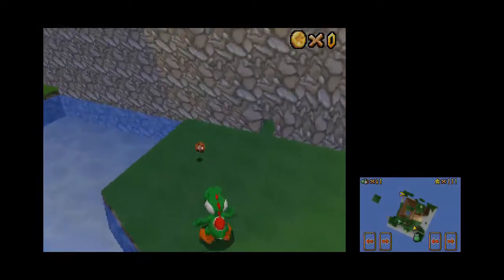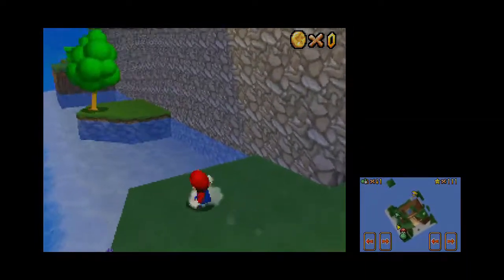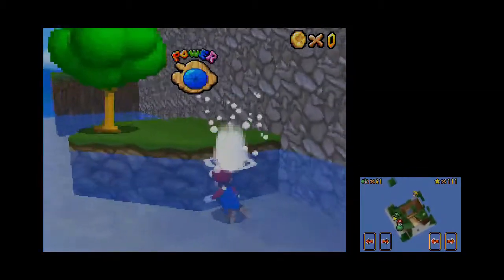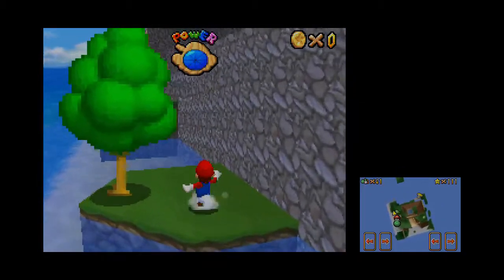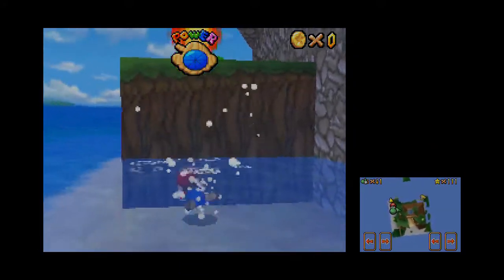Welcome to Tiny Huge Island. And the thing about when you're playing as Yoshi is that any character you've rescued, you can start the level by wearing one of their caps. So, in the end, again, you're not really going to be playing as Yoshi himself that much.